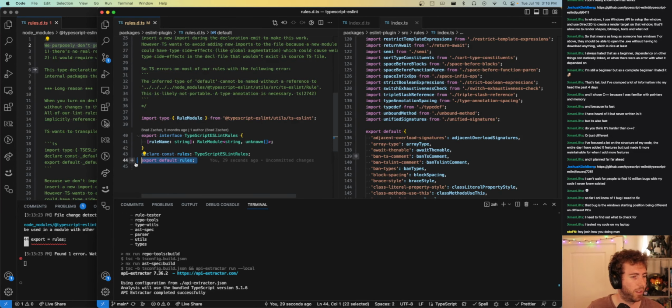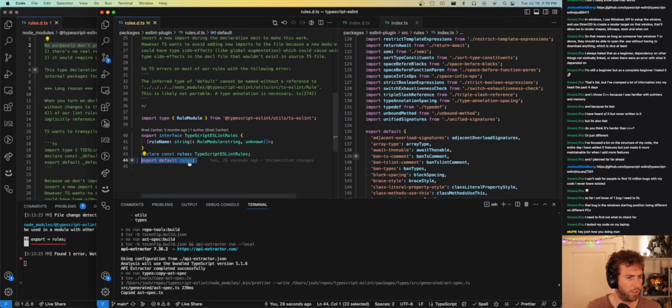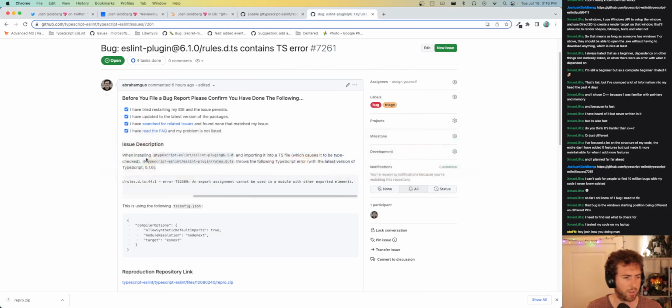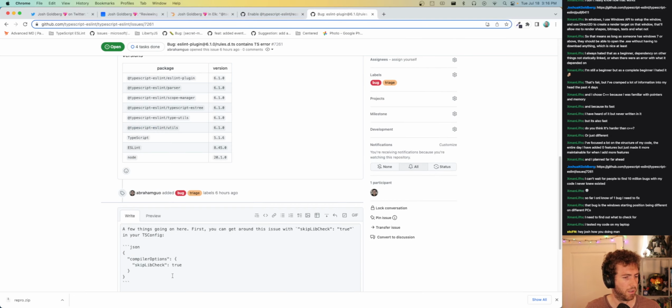So yeah, it looks like we could probably switch this from an export equals rules to an export default. So that's nice. Interesting. A few things going on here.